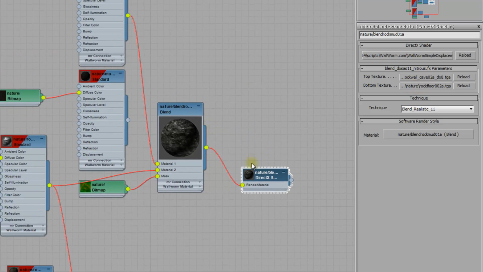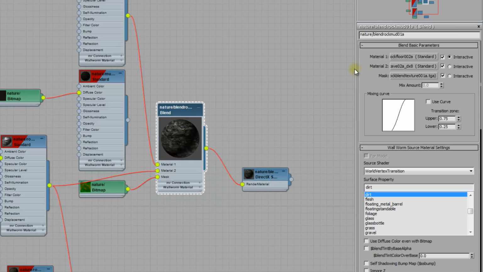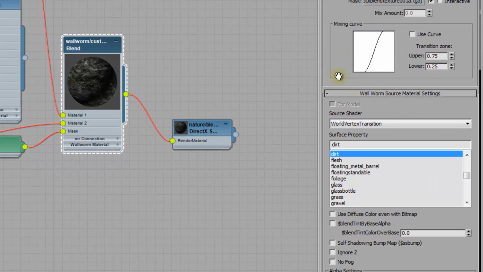And now I have a new material, and I'm going to have to rename this material, and this would go into a folder named Wallworm and come out as a VMF called Custom Walls.